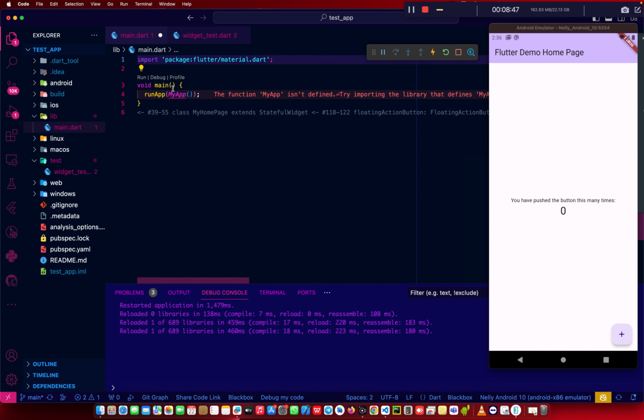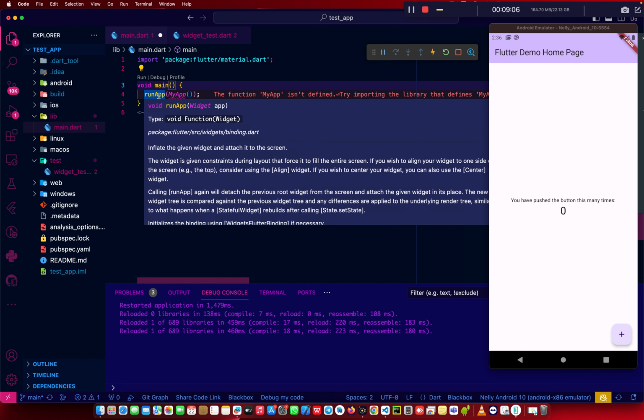Then we have the void main function, and this is the very main function that starts when we run or debug our application. It's the very first function that is called and within the main function we have runApp. So it's a void function.